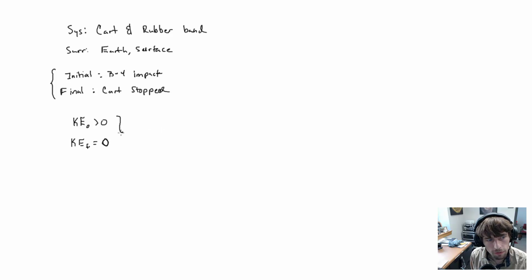And so here's the trick, is that if I then apply it into my work kinetic energy theorem, so I say, okay, well, if this is true, and my work kinetic energy theorem is true, kinetic energy, this side of the equation, right here, is less than 0. Final is 0, initial is greater than 0, final minus initial will give me a negative value. So my delta KE is less than 0.